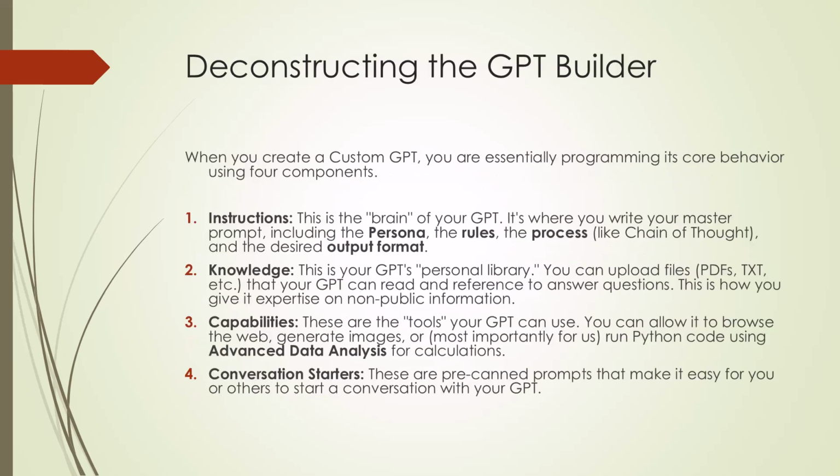When you create a custom GPT, you are essentially programming its core behavior using four key components. The first is the instructions, which is the brain of your GPT. This is where you write your master prompt, including the persona, rules, and processes. The second is knowledge, which is your GPT's personal library. You can upload files like PDFs or text documents that your GPT can read and reference.